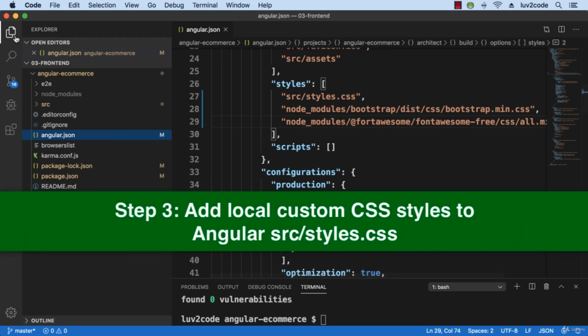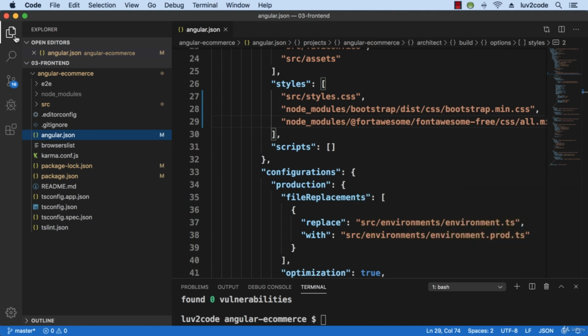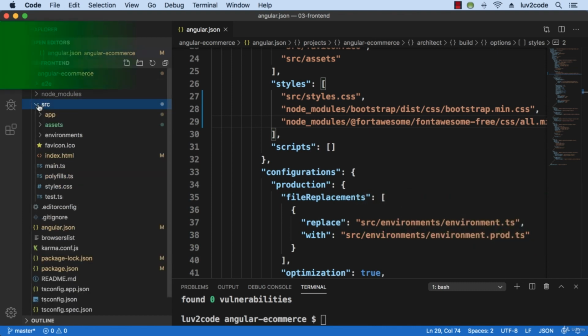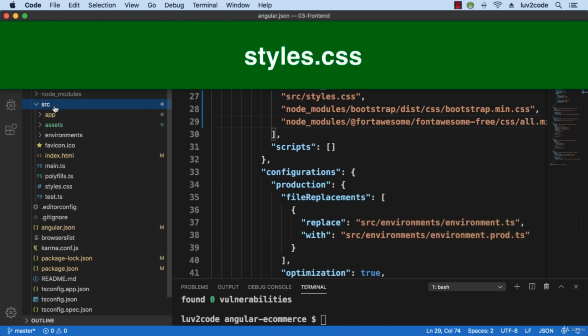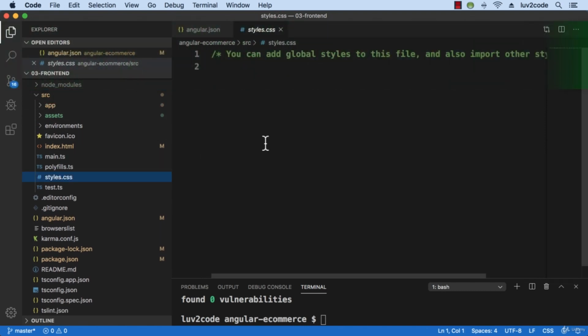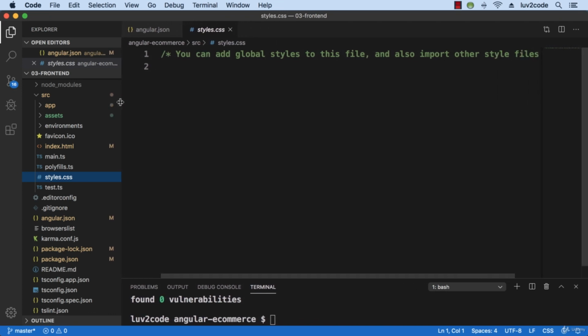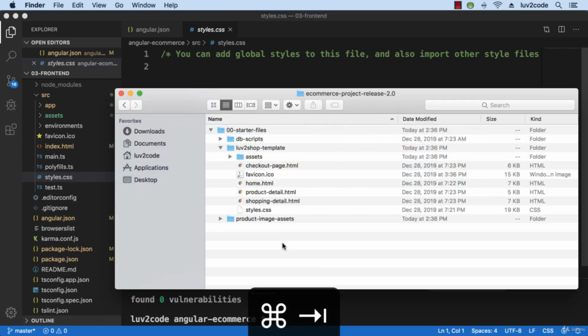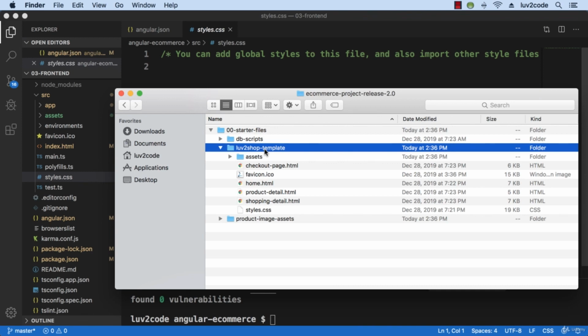Okay, so with step 3, we're going to add the local custom CSS styles to our Angular src/styles.css. If we open up src/styles.css, this is a CSS file that comes with all Angular projects. You can add your global styles into this file. You can also import other style files, as they say there in the comment. And so what I'll do is grab the styles from our template.